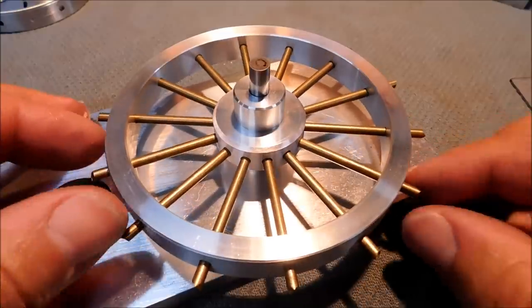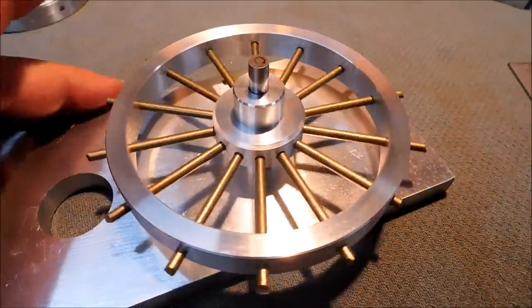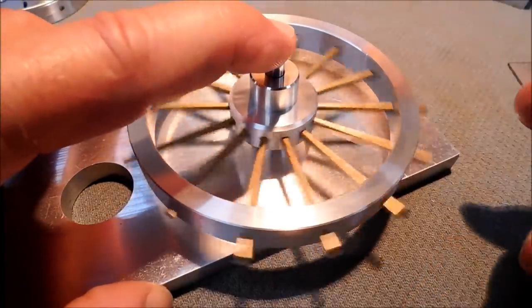And I think I will probably buff this off. Yeah, why not? I should just do that right now. Let's do that and come back to you. Right back.